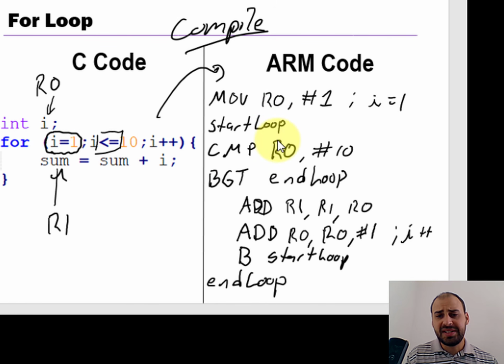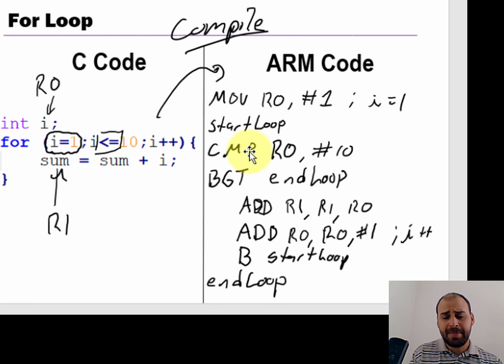We've got our comparison, our check of the current program status register. Remember, we're going to check the opposite of what it looks like in a higher level language such as C. Less than or equal to becomes greater than. We've got the body of the loop here, and the increment, I plus plus, here. After we do the increment, we have the unconditional jump up here, which is our checking of this condition.